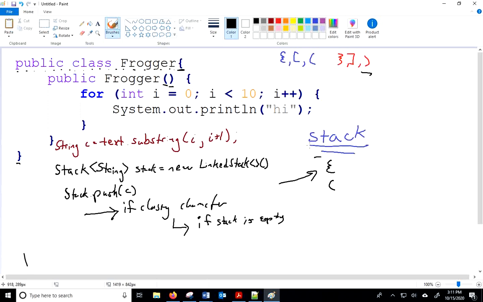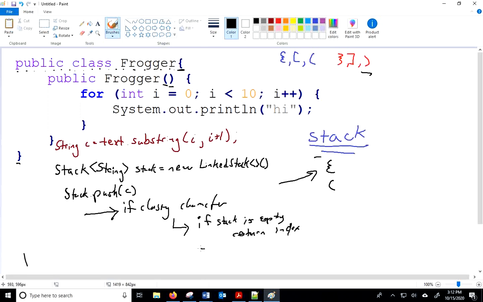So we don't want to try and pop from the stack, because that would cause an error, and we don't want that. It wouldn't be telling us our code was an error. It would be our code checker that would error. So we have to check that first. So if the stack is empty, we're just simply going to return the index. Remember, we want to return the index of where the error is at. So in that case, it would probably be the last index in the text. So just return the index if that happens. All right, so after we've checked that, if it didn't return, we can go further.